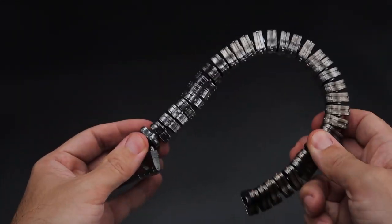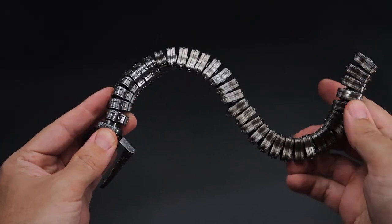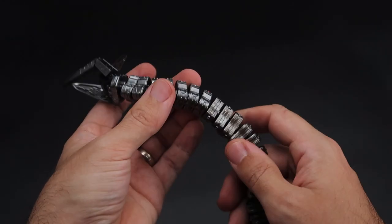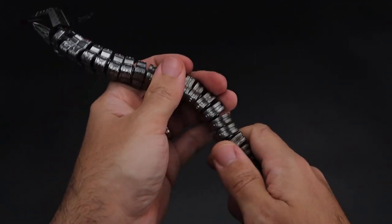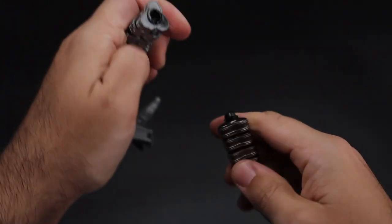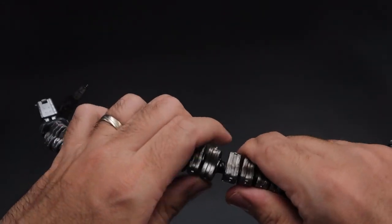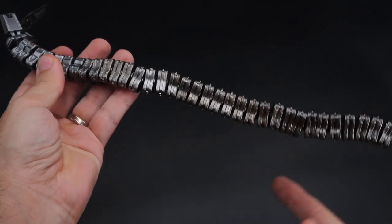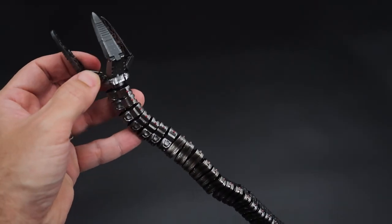The tentacles can be bent and move as you want. They are quite easy to move because they are all connected by ball joints. In total there are, I think, 34 links, all with ball joints. You can remove them and you can make your tentacles shorter or longer as you want. They are quite easy to remove with just a ball joint, and then you can use them longer or shorter, also depending on the space you have to display your figure.